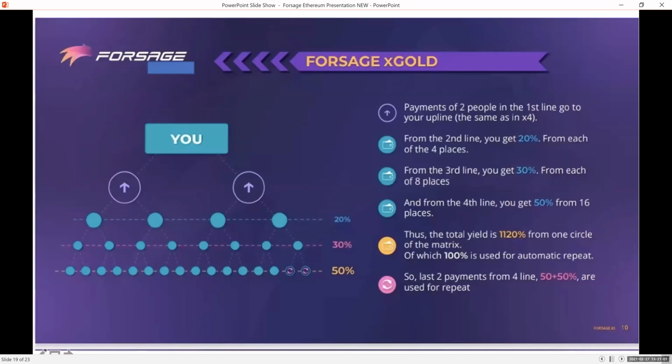Of course, you could be saying, wow, if I cannot get 1 or 2 people, how do I get 30 sales? Don't worry, because these 30 sales are not your, it's not you who is bringing the 30 sales. All you need to do is to own a slot. And these particular sales will happen from the whole community, all the international community of Foresight X Gold.